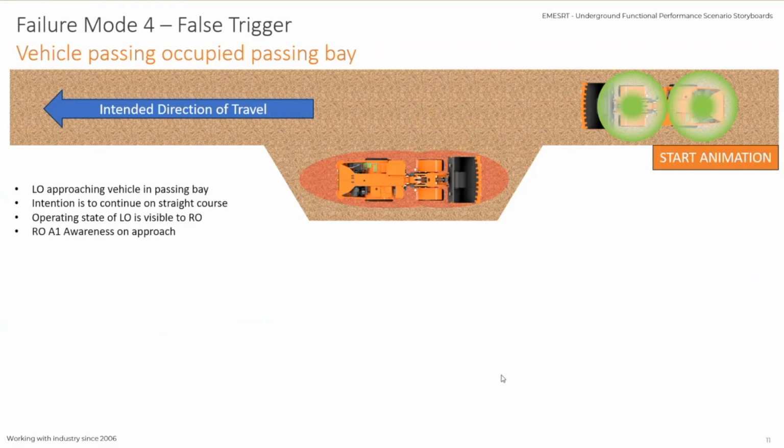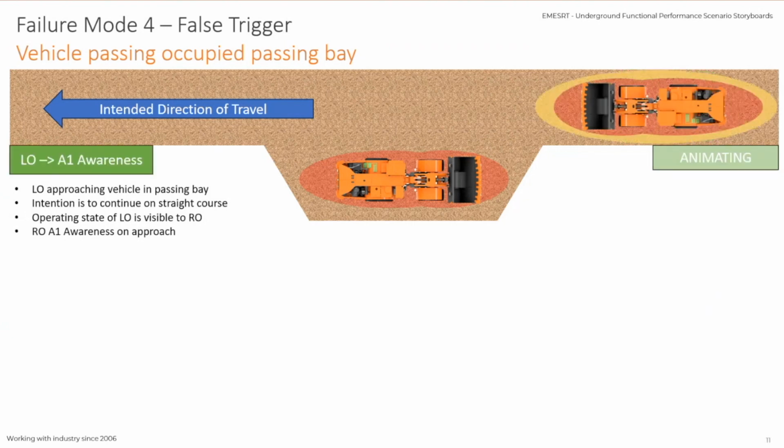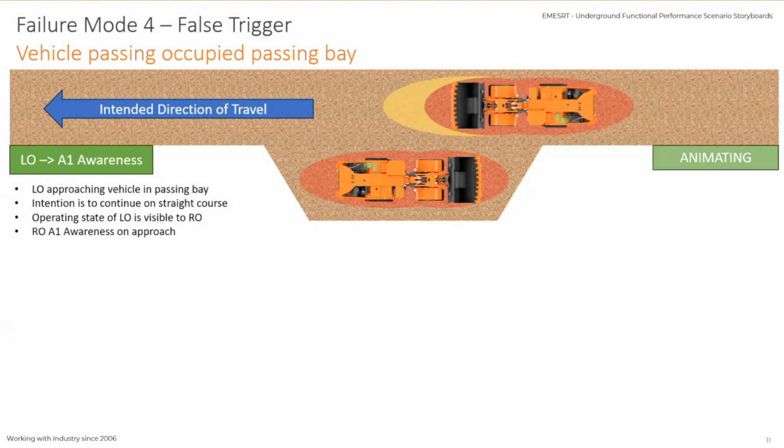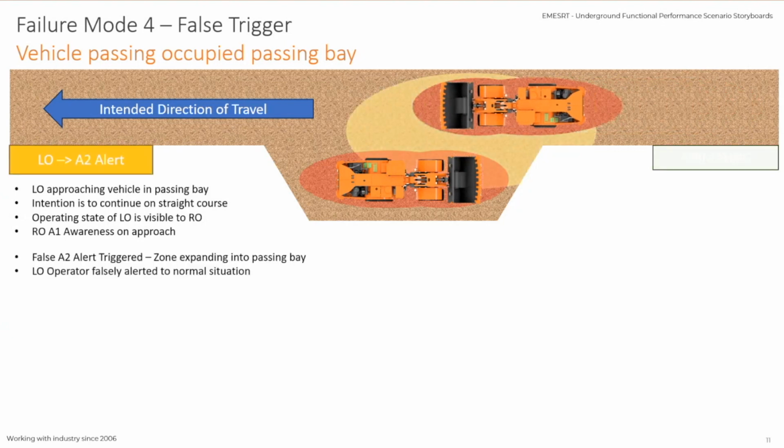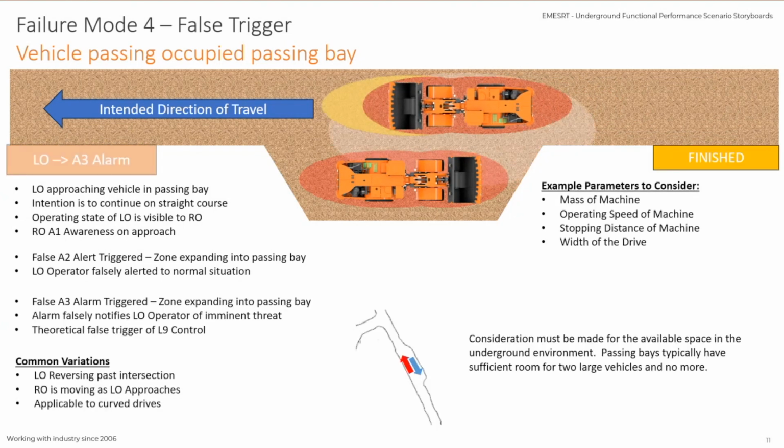And we've got our passing bay, a slight variation on the T intersection that I've shown previously. These are deliberate passing bays, typically for HV vehicles, and they're usually installed on declines or on haul roads. You don't normally see these out in the ore body. So this is where you've got lots of HV traffic usually, and you don't make the entire tunnel wide enough for 2 vehicles to drive down. You make it wide enough for 1, and then you put passing bays in stages along the drive. And those passing bays are typically big enough for 1 vehicle.